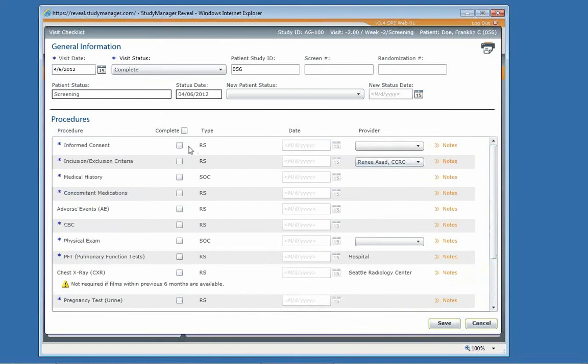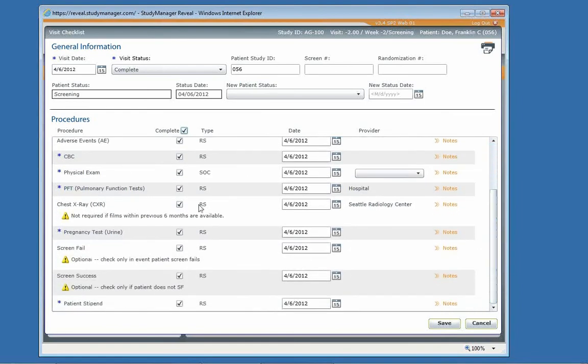Rather than check each of these items individually, you can simply check the top box next to where it says complete to fill in all of the items or events. Then you're going to want to scroll through to confirm that they in fact were completed or not.